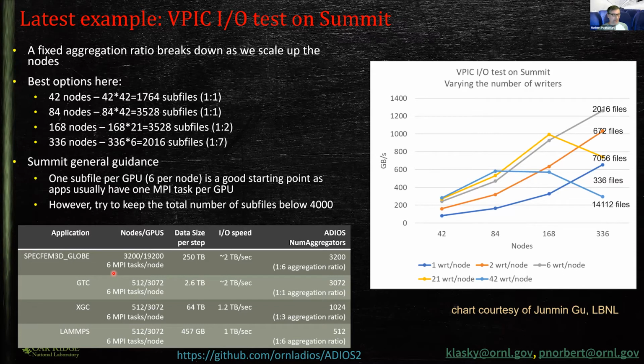And in that case, we have a much smaller number of processes, and the proper aggregation for SpecFEM3D Globe is just one writer per node. On 3,200 nodes, that's definitely the best pick. And that's how they reach 2 terabytes a second. There is very strong aggregation, one file per node, and there is a large amount of data written to the disk.